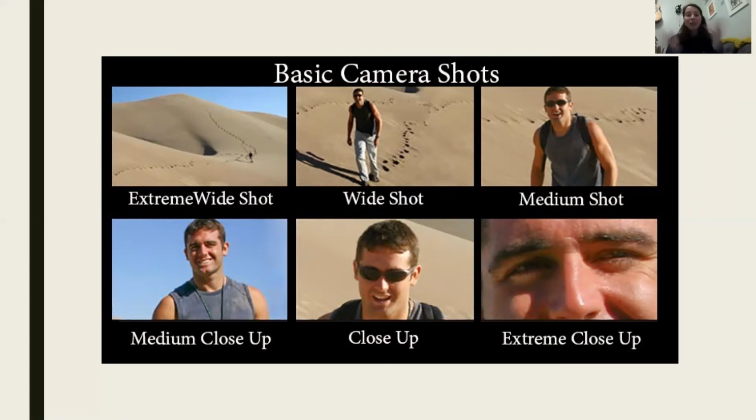And then we have close-up and extreme close-up. So close-up, you would use to show emotion, get all those facial expressions. And then extreme close-up to show the tears. So I would say that the most important thing, using the angles and using the camera shots, you want to get a variety mix in there.